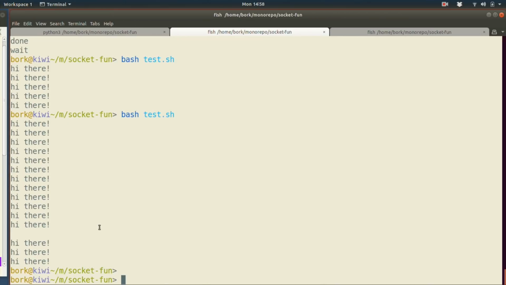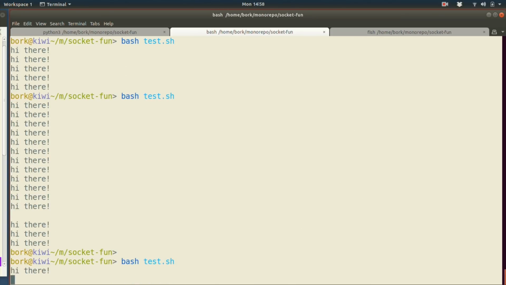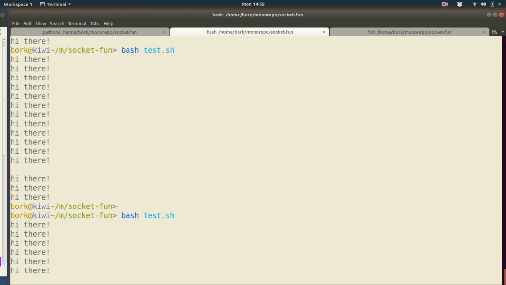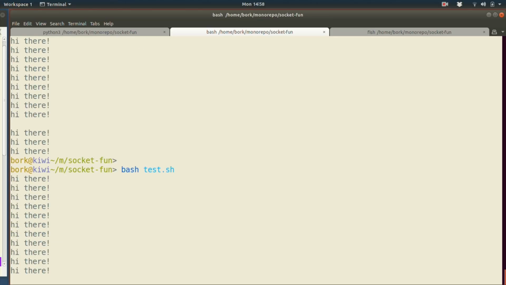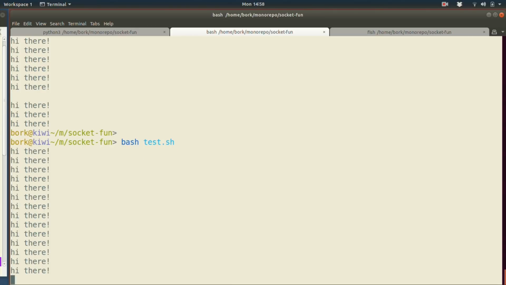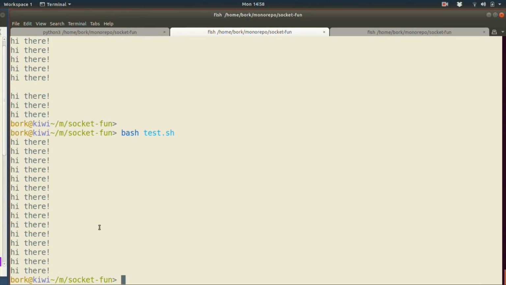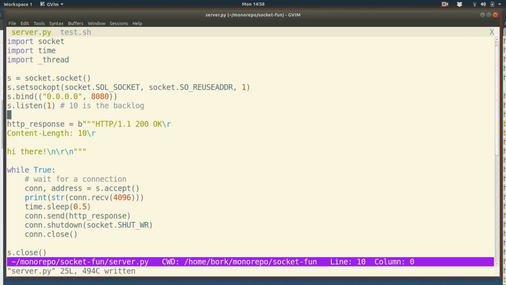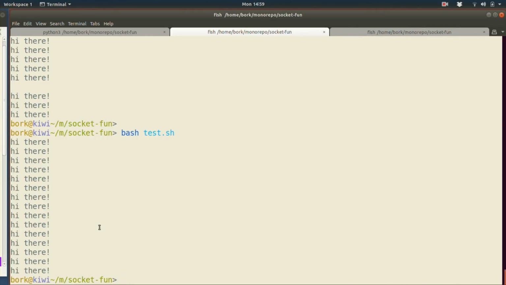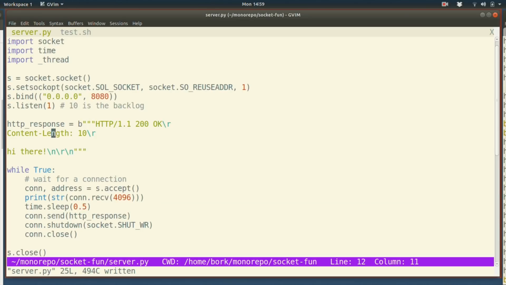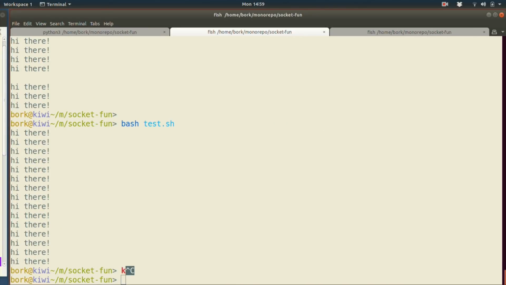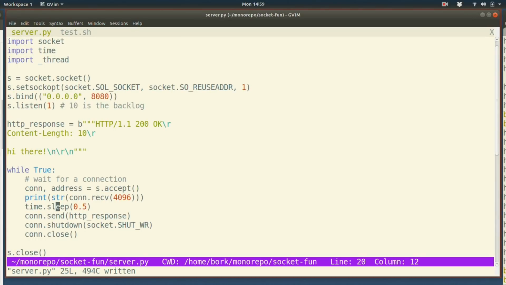What if we reduce this to 1? Is that still fine? That's still fine. Okay, well, obviously the backlog isn't doing what I think it's doing, and it's doing something else. Because this thing is able to keep like 15 connections in its waiting pool just fine. There might actually be a minimum which is bigger than 15. I'm not sure. All right. Well, let's move on and parallelize this so that the behavior is better than this, right? Because with 15, this person's having to wait 7 seconds for the HTTP response. It's no good. You can't have a single-threaded web server.